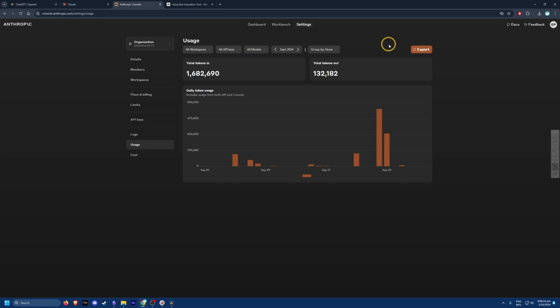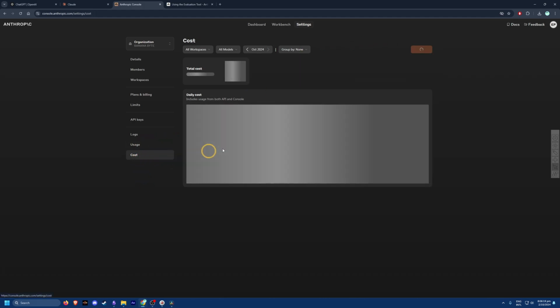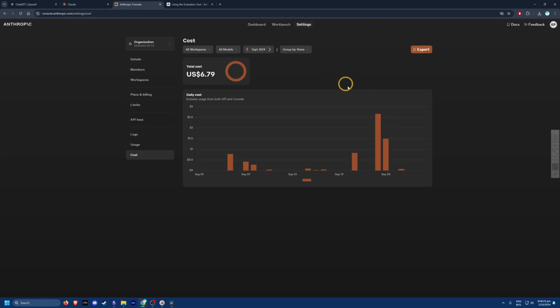I was ingesting a lot of code trying to build out an app, which I did a pretty good job at. And then the tokens out was 132,000. All of that only cost me for the whole of September $6.79. So considerably cheaper than the $20 US.